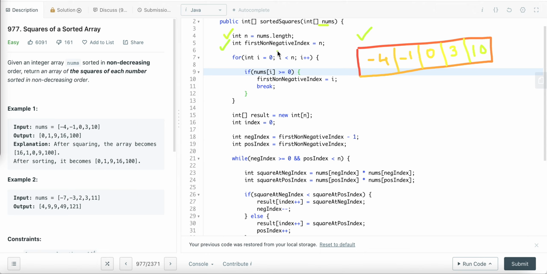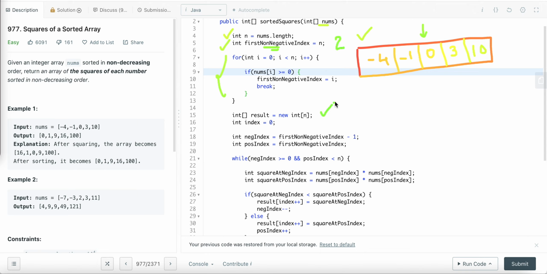Then I have declared one variable. As we have to find the index of the non-negative number in the array, from this point we can iterate the array in two directions by using two pointers. So first we iterate the array and find the index of the non-negative number. So we find this index, and here we assign this value 2.